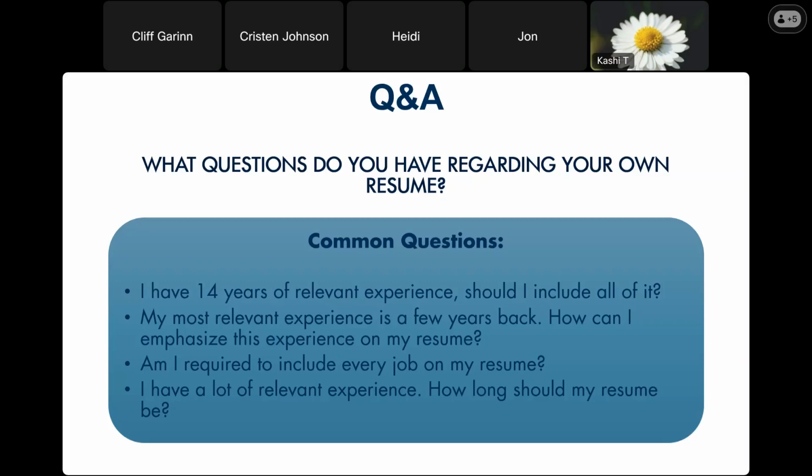If you're thinking 2024 to 2014, or back into 2008, something like that, I don't think that's a deal breaker, especially if it's really strong, relevant experience. But if you want to play it safe, perhaps have a separate section, additional experience, and then see how that looks.